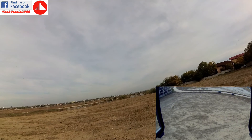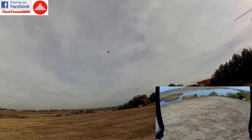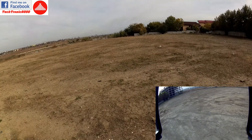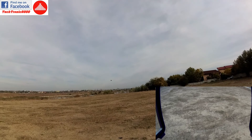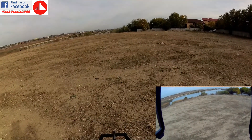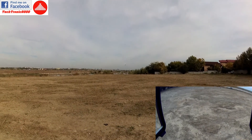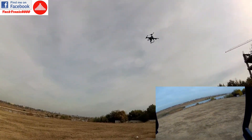I believe this thing will do very nicely with a proper gimbal — at least a two-axis gimbal — and with FPV goggles or a monitor it will be an amazing flyer at this price. I didn't expect it to be this good, because when I first opened the box it was looking kind of cheap — toy-grade transmitter, toyish camera support. So I'm currently changing my opinion on it and declaring this a very nice flyer, and very easy to start with, so it's also good for beginners.